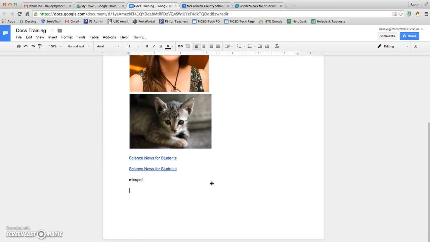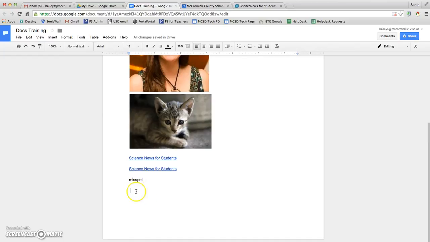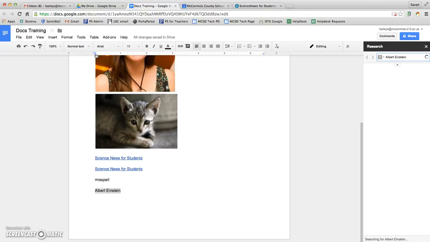Another option that you have in Google Docs is to do research directly from your document. So say I have typed something about Albert Einstein right here, but I don't know much about him, so I want to research. I'm going to highlight the word or words that I want to look up and come up to Tools and click Research.